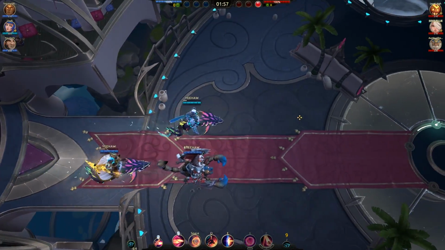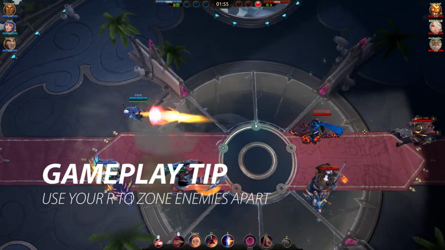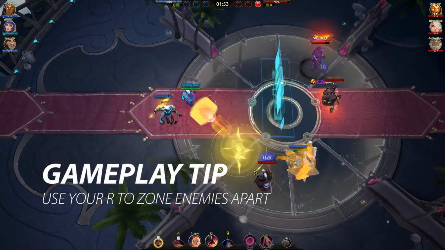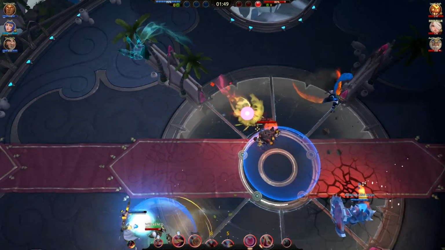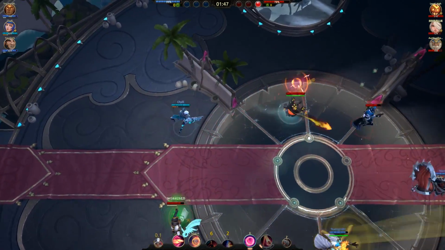Because the sphere is so slow moving and has such powerful effects, I find that using it to separate the enemy team is quite effective. Firing it to a position in between the whole enemy team tends to make them split up, and your teammates can take this opportunity to go in and do some work on the enemies.